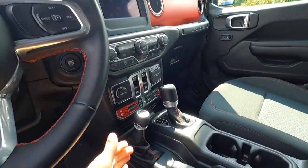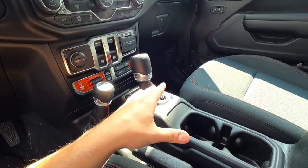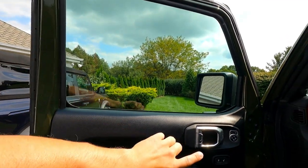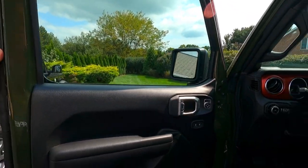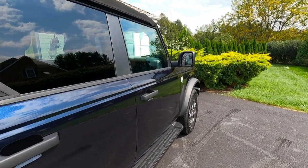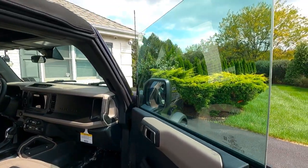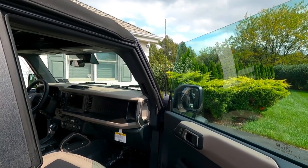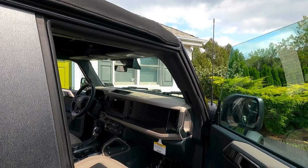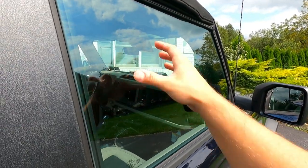There are going to be a lot of comparisons with the Jeep and the Bronco, but if you want the real off-roader, Jeep is the way to go — solid front axle gives you a lot more flexibility with modifications and just in general. The Jeep JL interior is a huge upgrade, and I kind of like the old school four-wheel drive selector setup better than dials — just me though. The big difference is the Jeep doors have a big frame on them, which I think is actually better. Not having the frame on the bronco makes it easier to take off and store, but it's caused a lot of issues.